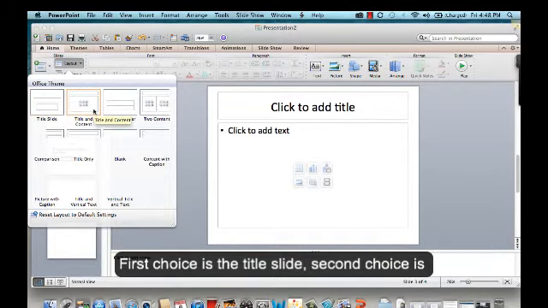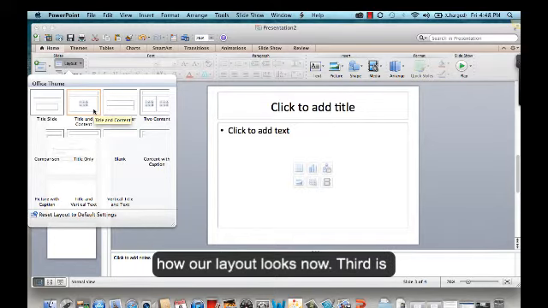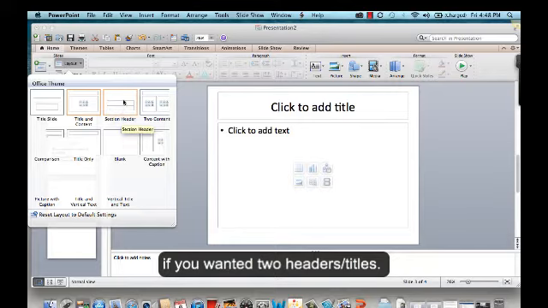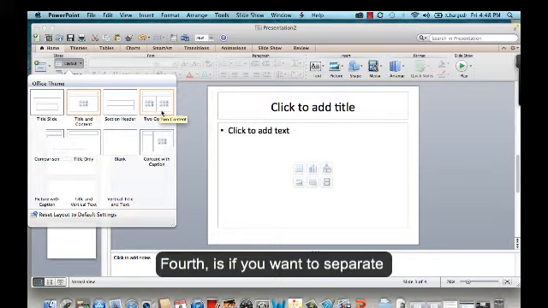The second choice is how our layout looks now. Third choice is kind of if you had 2 headers. The fourth choice is if you wanted to separate something out on your slide, the left and the right hand side. So let's click on that.